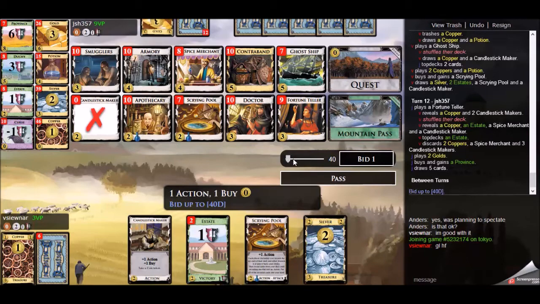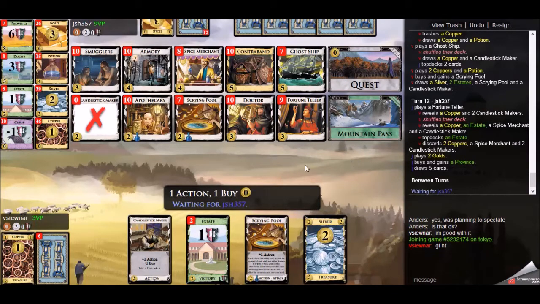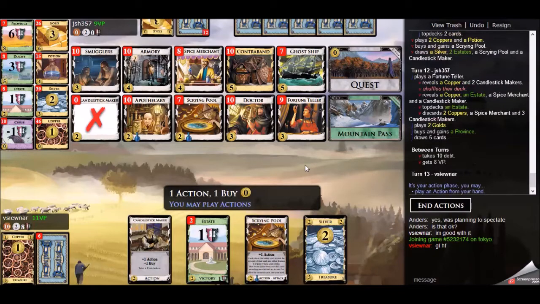I have to bid here, and I don't want to bid an amount where I get locked out from buying things for too long. I want to pick up more Scrying Pools. I need to, because I'm being hit by this Ghost Ship attack too often to not have more Scrying Pools in my deck. So I figure 10 is a good amount.